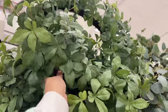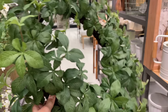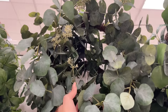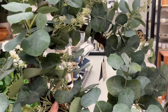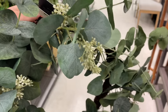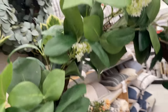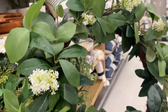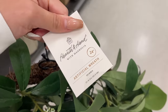Moving on to wreaths — they came out with a gypsophilia wreath, which has been really popular in the collection. This is $34.99 and very simple and pretty for spring. They also came out with a seeded eucalyptus wreath for $34.99 with eucalyptus stems and seeds. Last but not least, a seeded skimmia wreath, also $34.99, with skimmia stems and seeds. I noticed they came out with matching stems and wreaths so you can coordinate them.